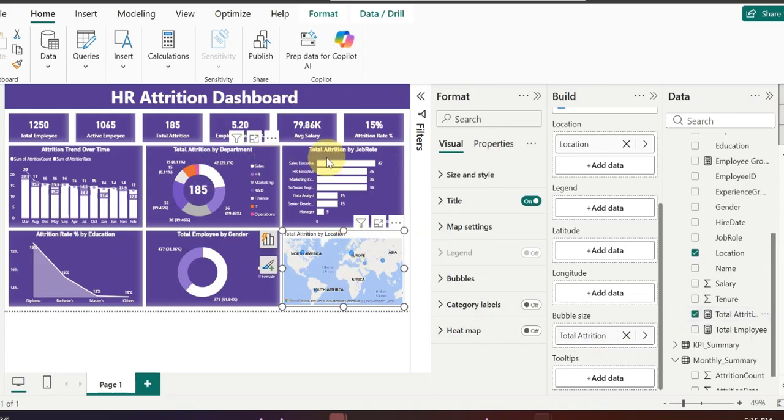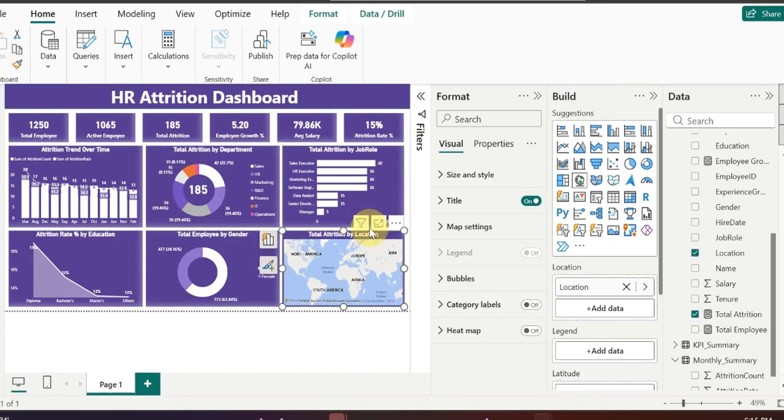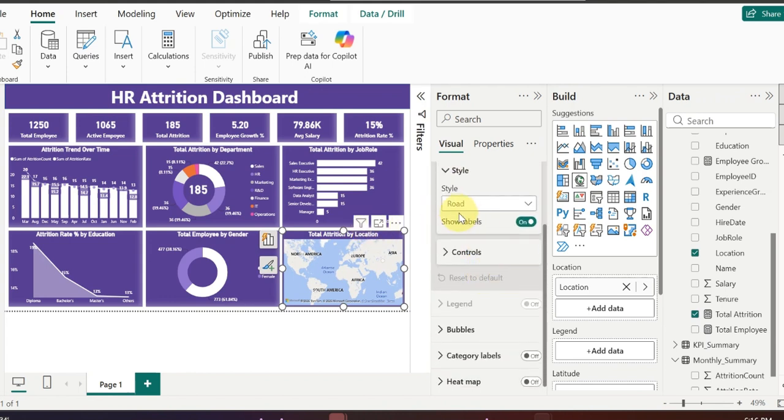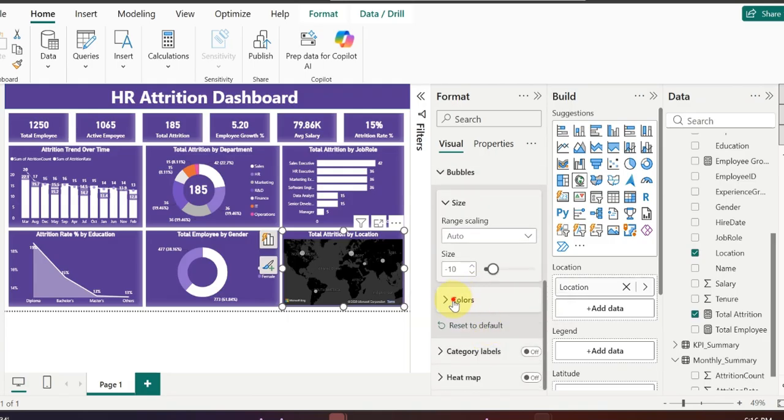And now I will just click somewhere here, some syntax of the formatting. I will just copy and paste it here. It will make my background and all that things in my theme. And now here in my map settings, I have multiple styles as well. As I have chosen here road, I have dark ones as well. So this looks more clear and clean as compared to the other one, because we are using a bit dark theme. And here if I come here in bubbles, I will change a color.